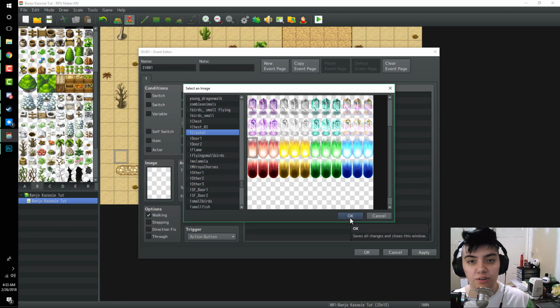If I use another thing, it'll probably be somebody else's resource, and I'll usually link wherever I got the resource in the description of the video. So look at the descriptions. There'll be lots of stuff there.